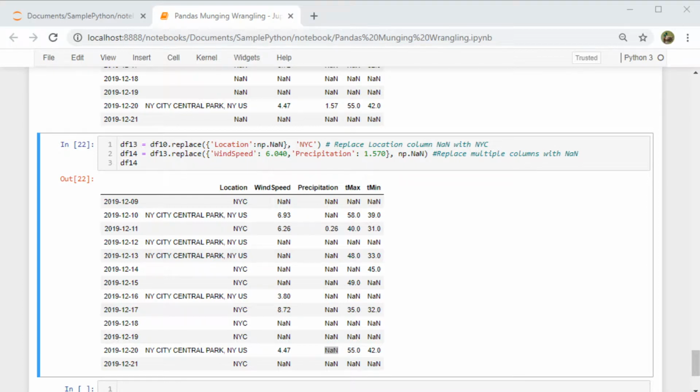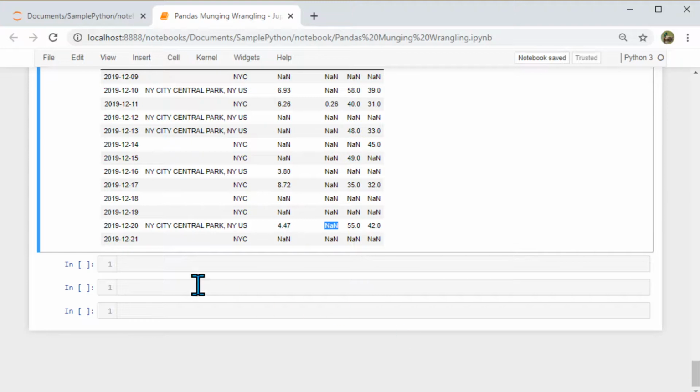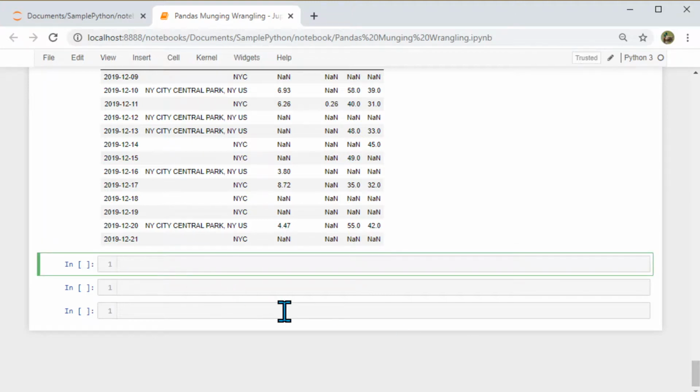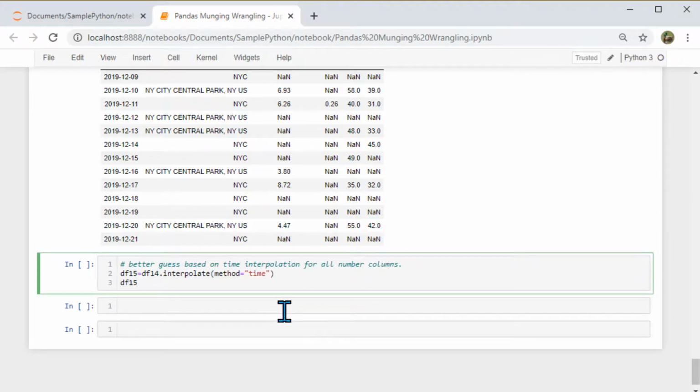Now going forward we want to do interpolation. In interpolation we saw that we can do linear interpolation. Now there is a time weighted interpolation. So let's say we are doing the weather. We know the weather on Thursday. We don't know the weather on Friday, Saturday, Sunday, and we know the weather on Monday.